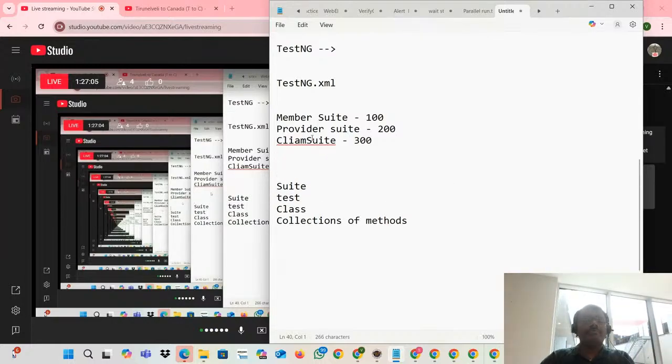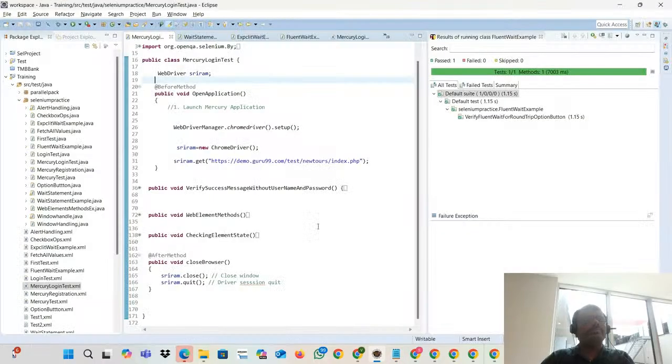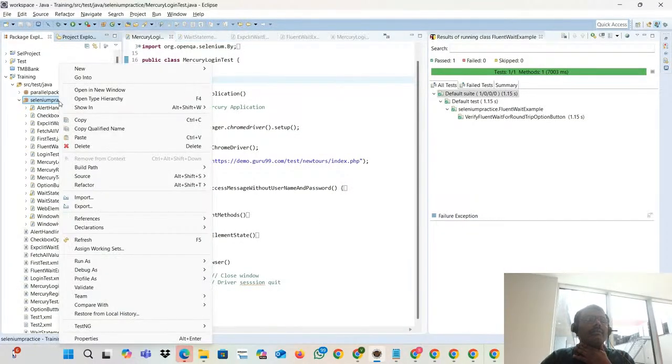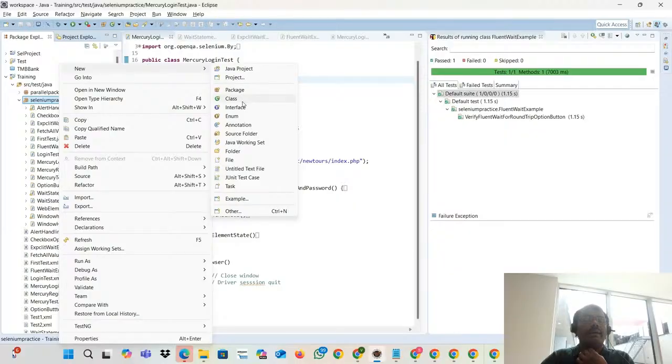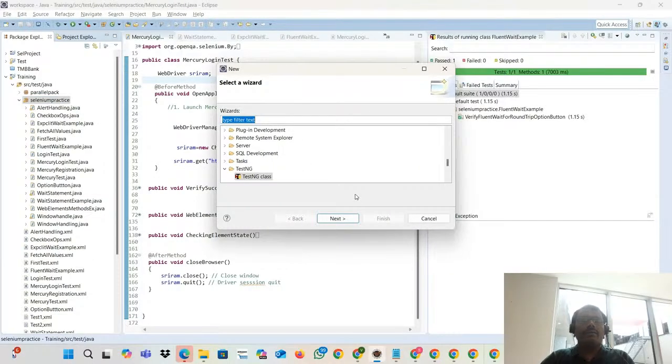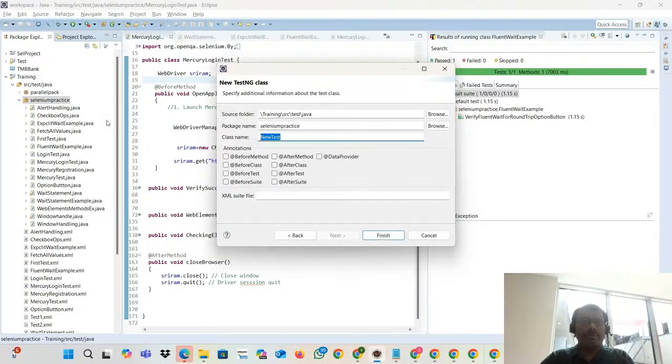Okay, now let me go and do that. I'm going to create one sample case, a dummy class, a suite example or parallel example.